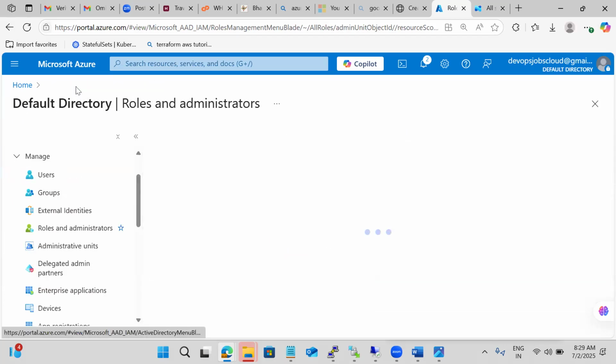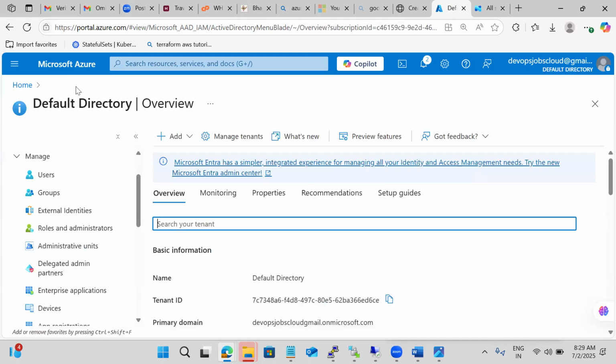So these are important: user roles and permissions. Always, in zero trust, give the least privileges itself. Always give the least privileges. We need to assign that. Then one more option here we have is external identities.